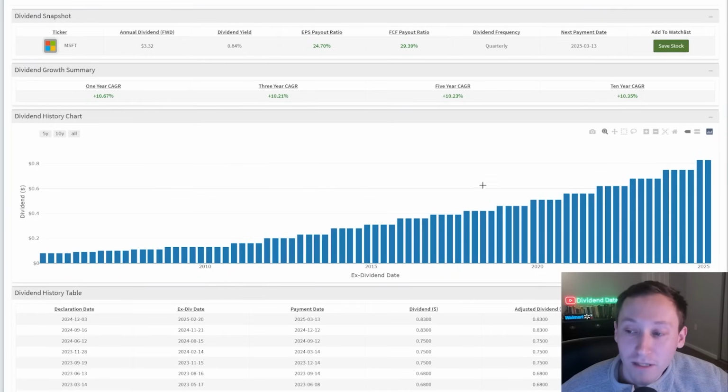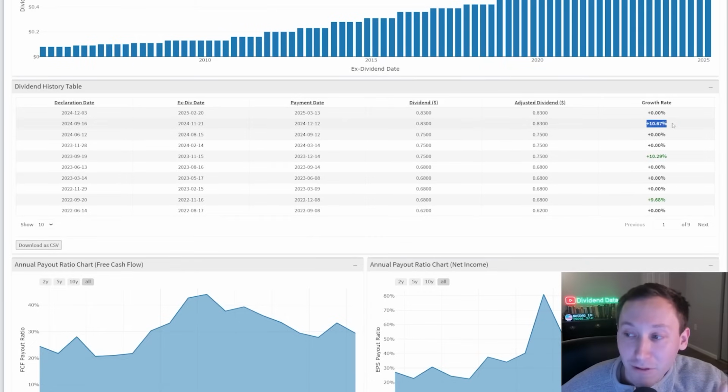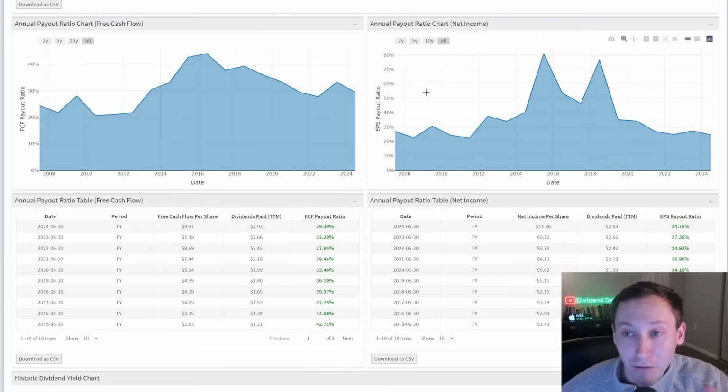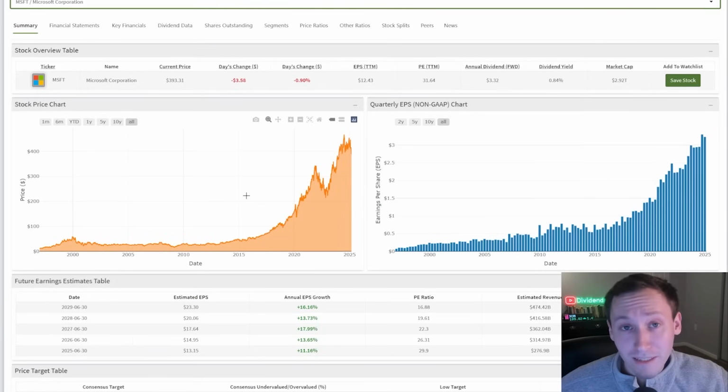You can see the full history mapped out over time with, again, the growth history over various periods. And then you have a table and you can see the individual dividend increases as they happen. And then again, you get visualizations of their payout ratios over time. This lets you figure out how sustainable a dividend payment may be. And all of this information is really here for the goal of helping you increase your future dividend income and avoid stocks that may be at risk of cutting their dividend payment. It also helps you find companies that are growing well into the future so that you can get a high quality total return on your investments.